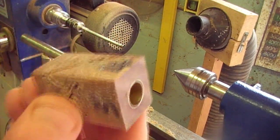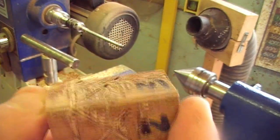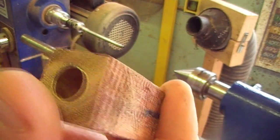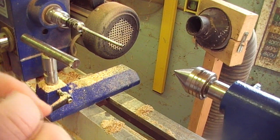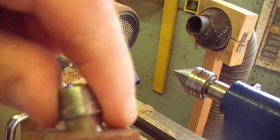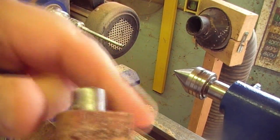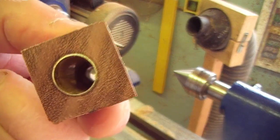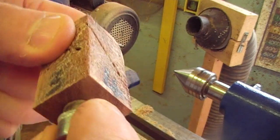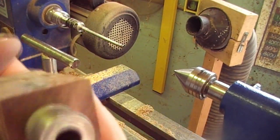I'm going to do this one first, a short one with a Celtic band on, or hopefully a Celtic band at the end. And got the bushings, and we put a bushing in there. You buy these bushings with the kits, that once you've got them, obviously, you don't need them again. So a bush on either end.